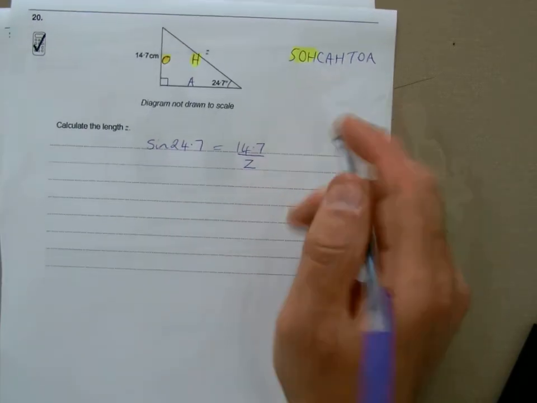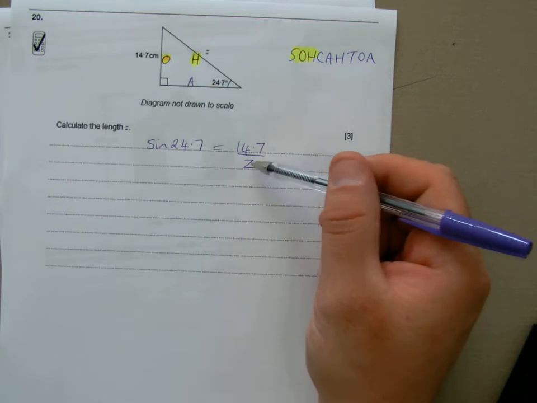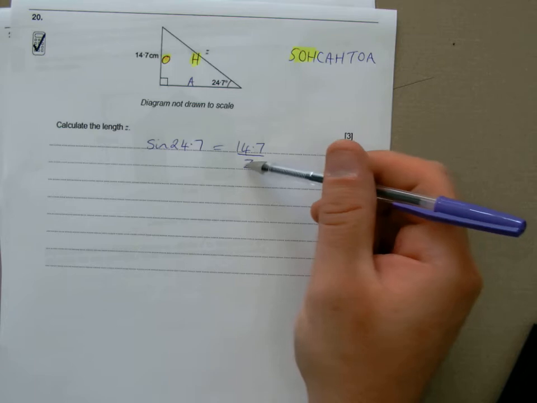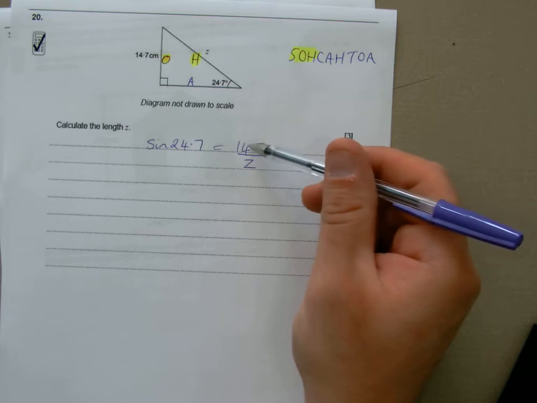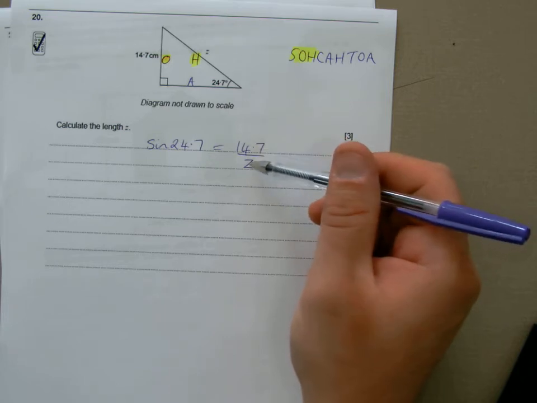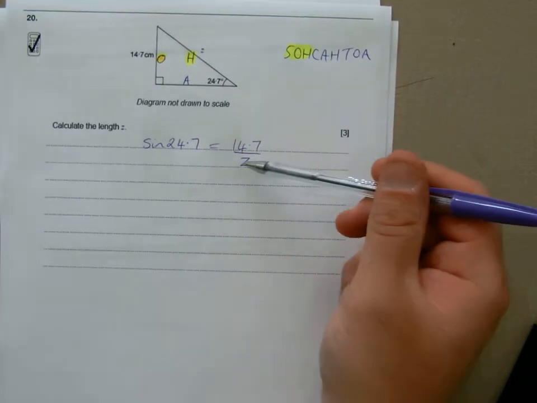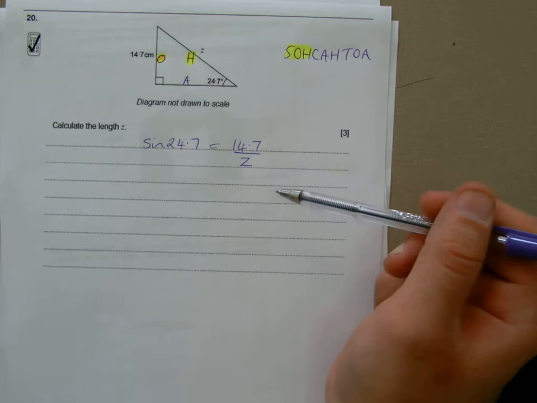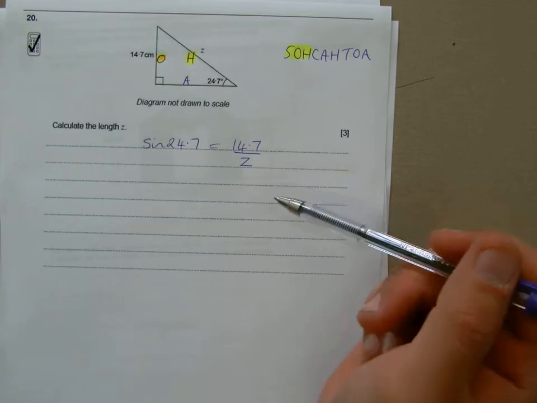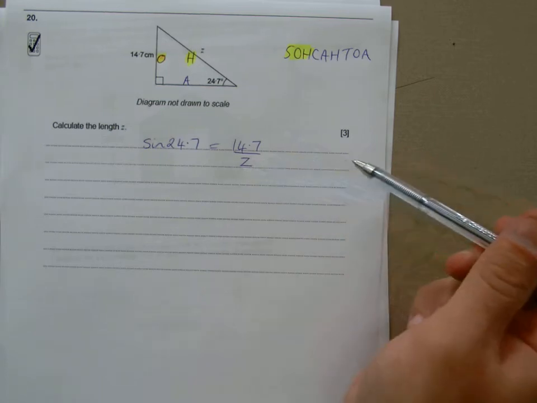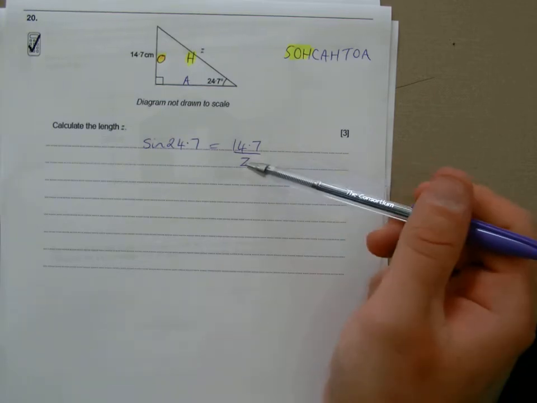You'll notice this time that the side z, the side that we're interested in working out, is on the bottom. Whereas in previous questions, the side we wanted was on the top, and it was easy. Whatever was on the bottom, you just took over to the other side and multiplied. But when the letter we want to figure out is on the bottom, we've got to do a little bit more work. So it's not a simple case of saying z equals and then using your calculator. We're going to do a few steps.